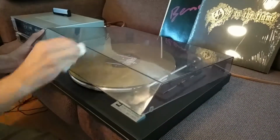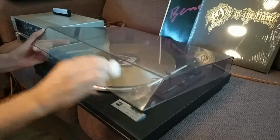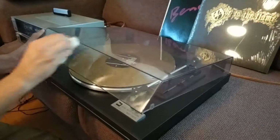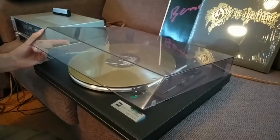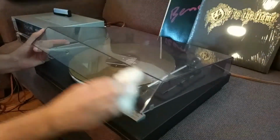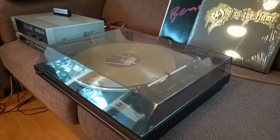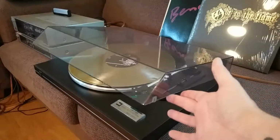I buff it till the resistance is not as much as it is when you start. It's smooth. That feels great. Here's the clean one. Hopefully you can see the improvement on camera as well. See those blemishes are gone, shining.